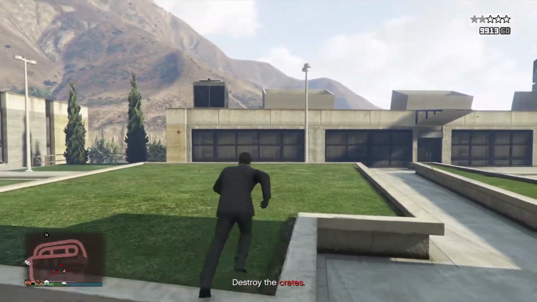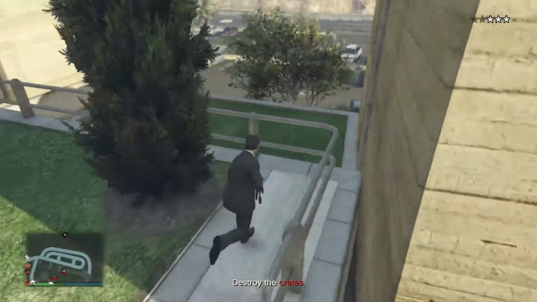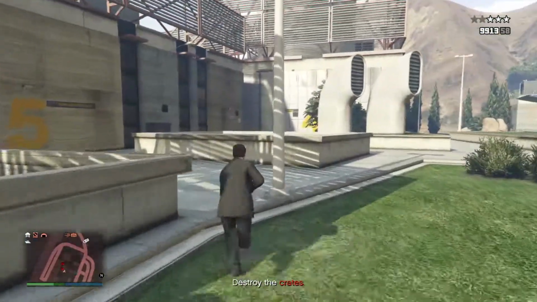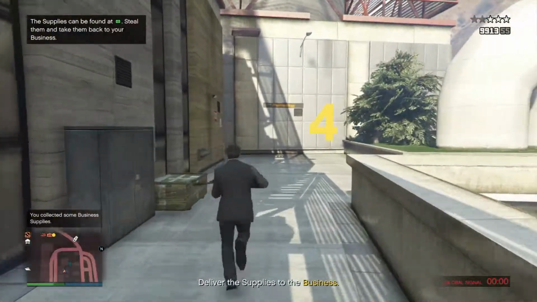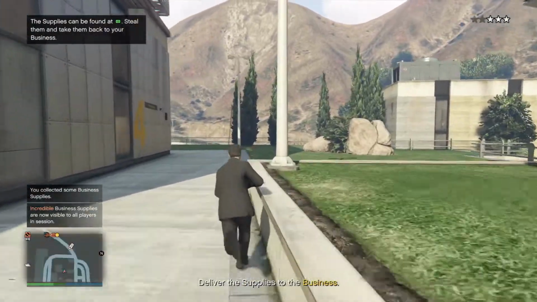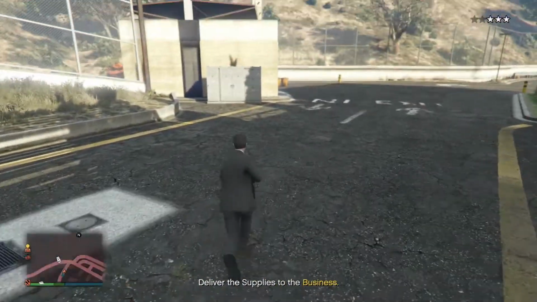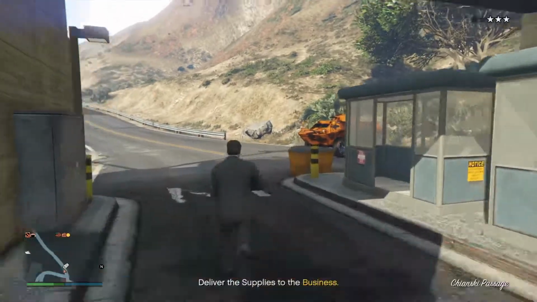A lot of decoys around. Okay, oh, there it is. Nope, two boxes left. There it is. Alright, now to get out of here. Yeah, apparently I shot the wrong guard first, so now I gotta deal with the cops.